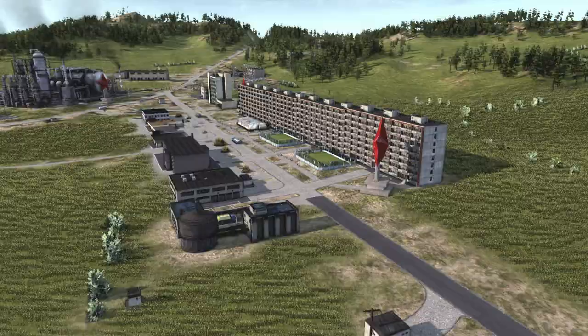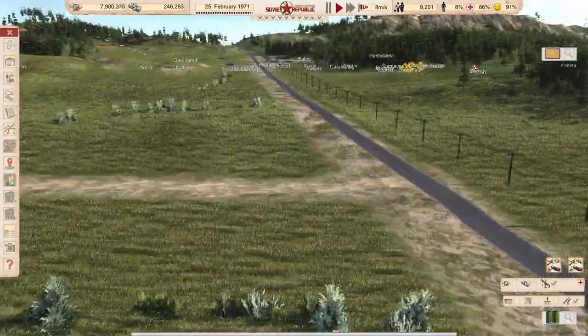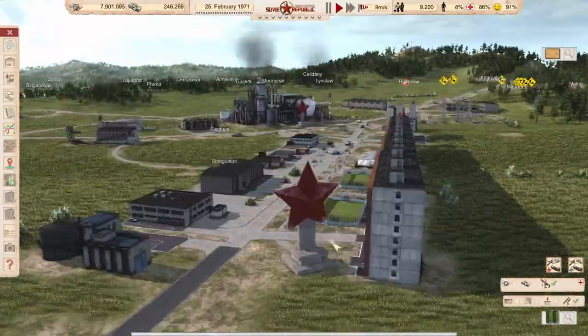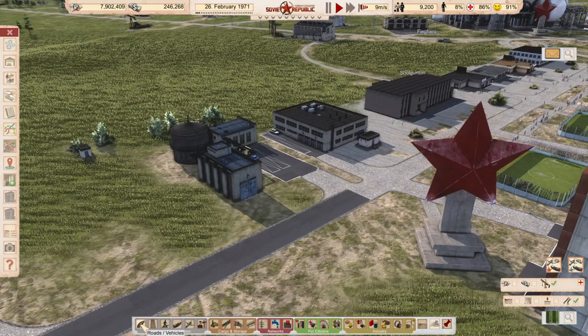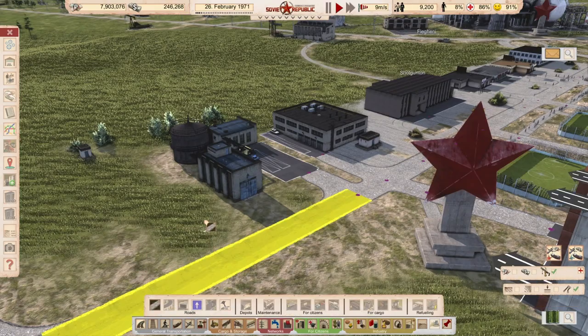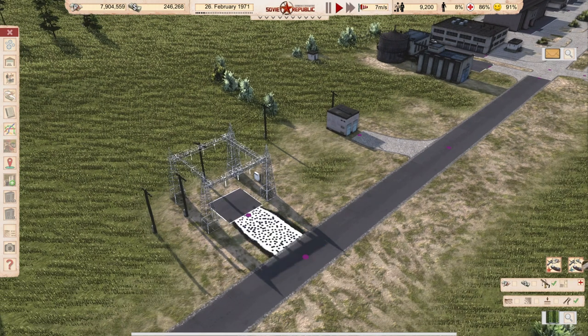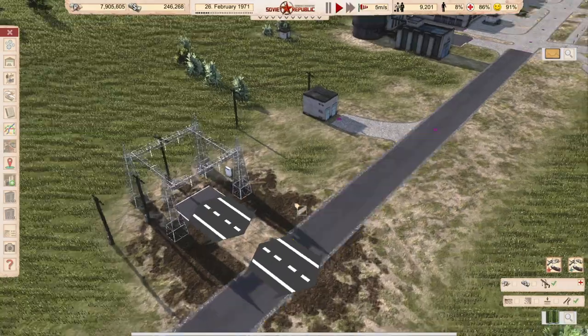Well, here we are, and we are building slowly but surely the roads here ahead to the rest of the nation, of the glorious nation, I must add. So let's reconnect this one before it burns down. Don't burn down, please.